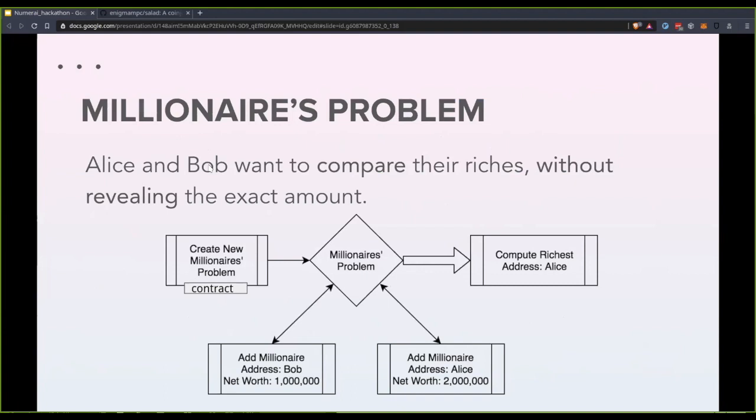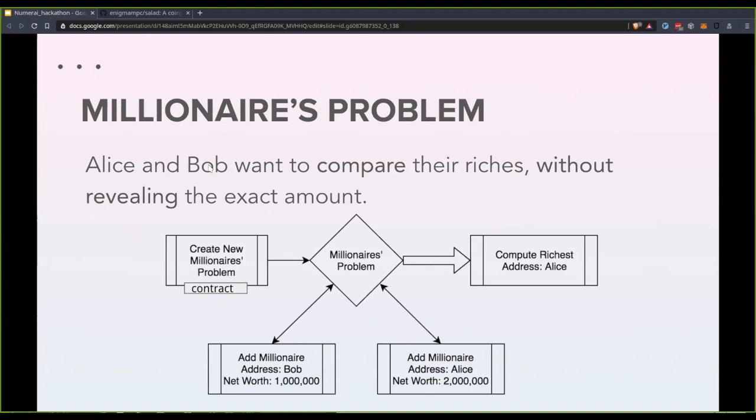So here's how the implementation of the Millionaire's problem works in Enigma. There's a secret contract that contains the business logic for the Millionaire's problem.